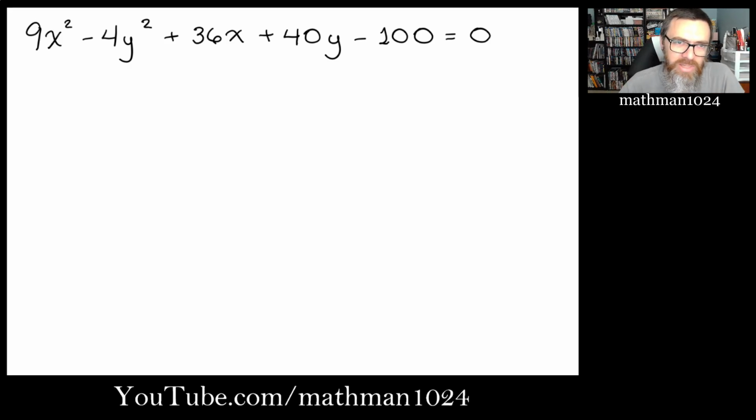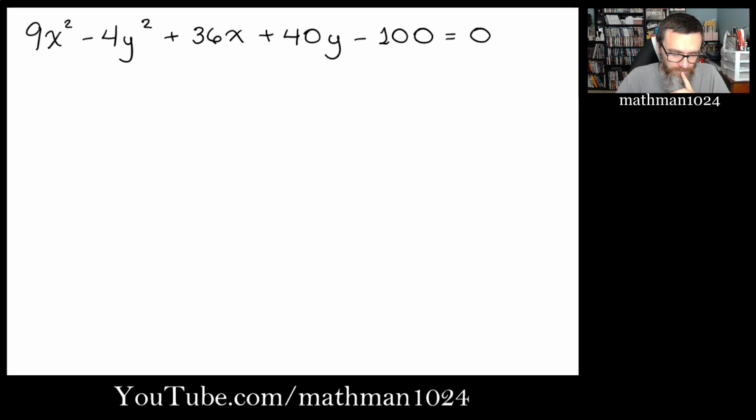Yes, the classic whodunit. We're going to have to use completing the square to figure out what in the world is going on. Now, I will tell you there are some clues here. We see that we have both x squared and y squared, so that typically means we either have a circle, an ellipse, or a hyperbola. Well, how can you tell the difference?